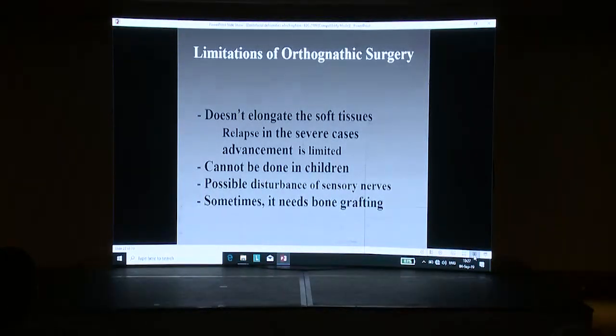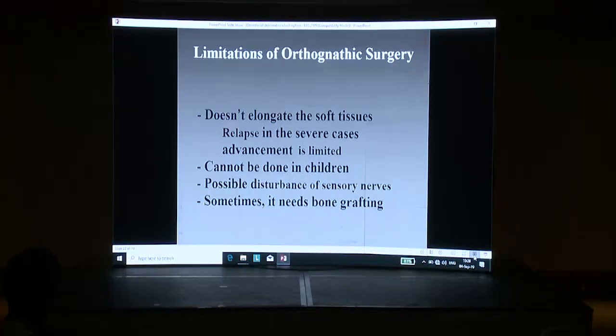Fine, we can get good results with orthognathic surgery, but we cannot do all the cases because in orthognathic surgery, we don't elongate the soft tissue. We stretch the soft tissue. We have to keep the bone, in all cases, attached to the soft tissue to be vascularized. Otherwise, we will lose the vascularity and the bone will necrose. And this is a dramatic complication of orthognathic surgery. And also there is relapse because if we stretch the muscle, we don't elongate the muscle, we just stretch the muscle, it will recoil again and pull the bone back.